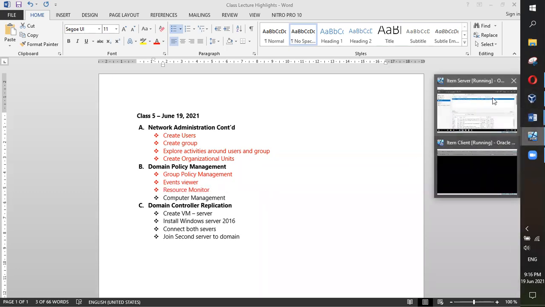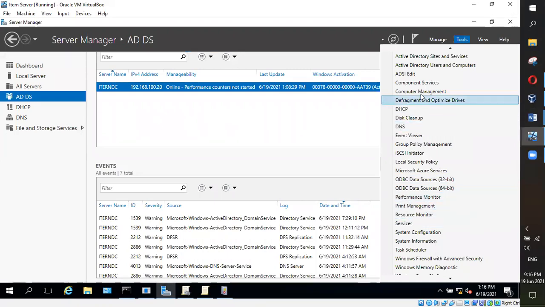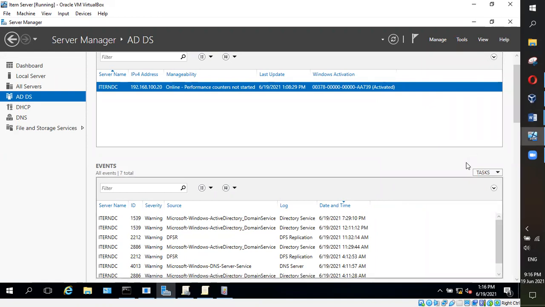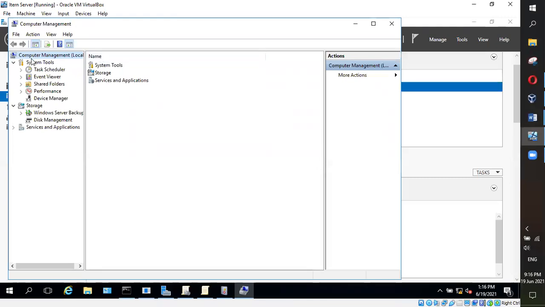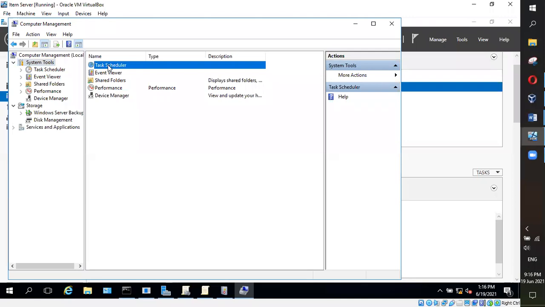Computer management. Let's go and see tools. Computer management. What's in computer management? System tools, task scheduler. So imagine I say task scheduler, once it is 10 p.m., what's a common task you can do? Once it is 10 p.m., run a background check for malware. Am I using too complicated words? Does anybody know what malware is? Malware are programs that are trying to crash your system or to access your server or your system without your permission, or to introduce pollutants into your system. They are programs.